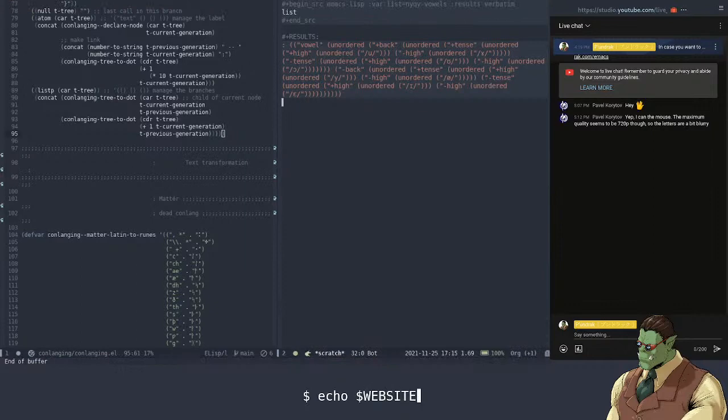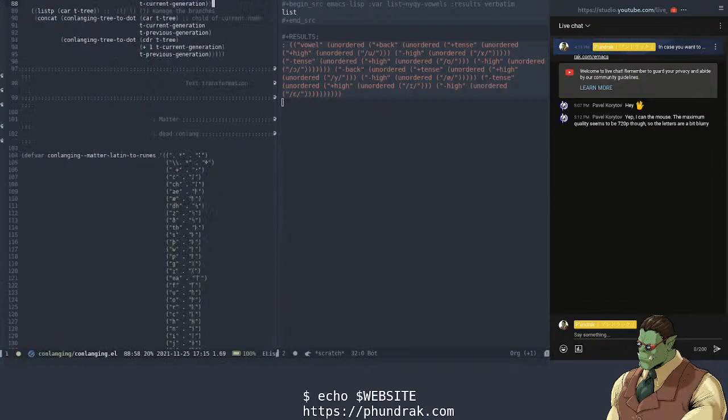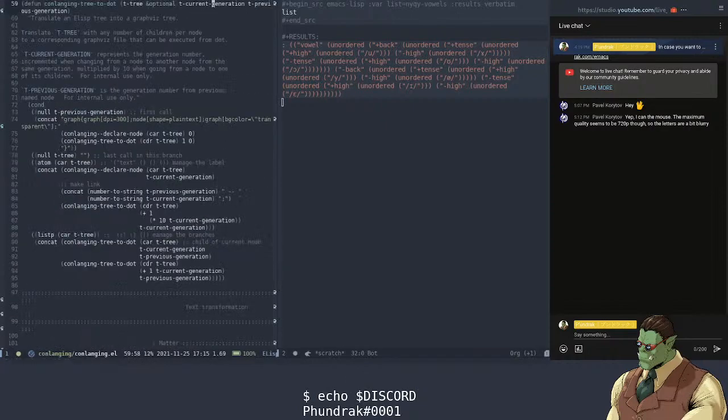So the way it works with the current function is that it is a recursive function that currently, if we just pass to it the tree, well, this is our first condition here.